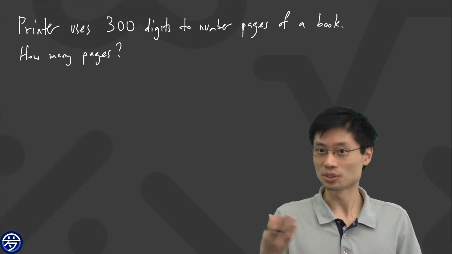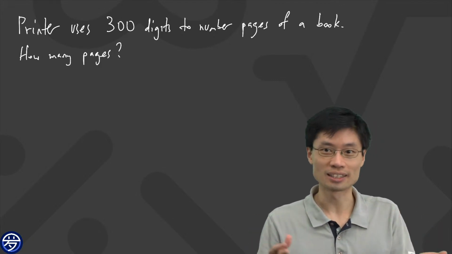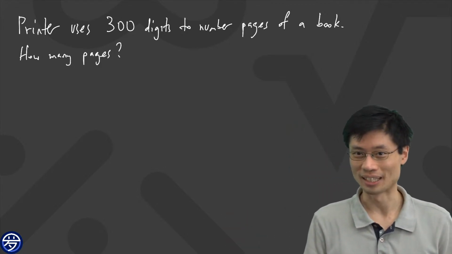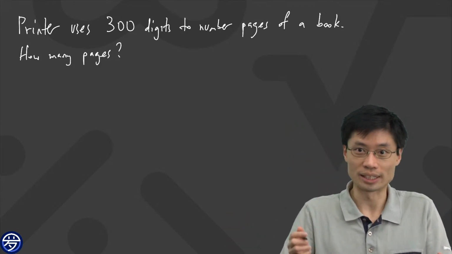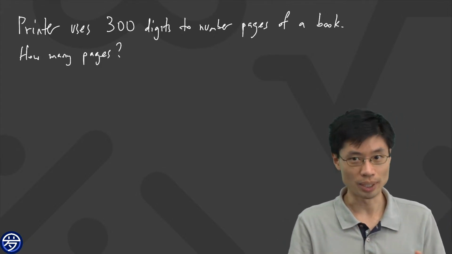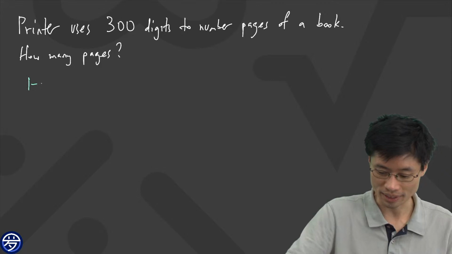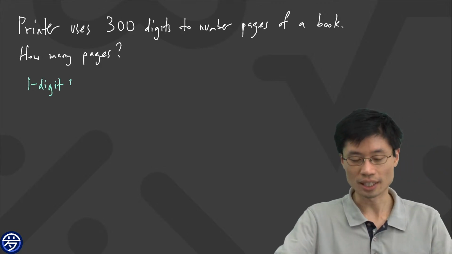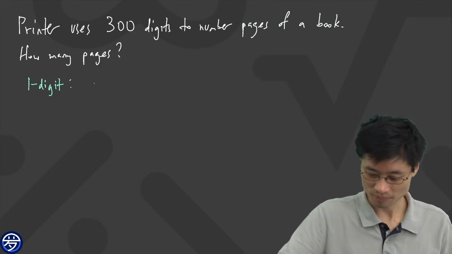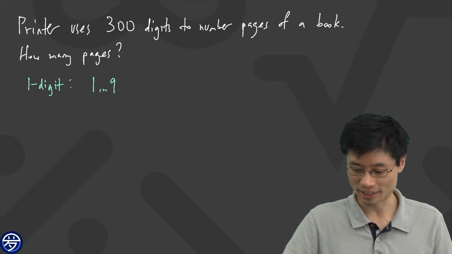Well, no. As usual, with these kinds of things, you need to break it apart into how many 1-digit, how many 2-digit, how many 3-digit, this kind of thing. So let's just try to do this quickly. The question was how to do this efficiently. Usually, I break them into 1-digit pages. And 1-digit pages, there are just 9 of those pages, 1 through 9, and that will be 9 digits used.